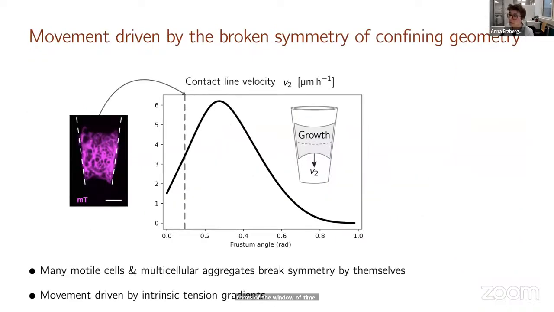Now, we can, of course, generally also characterize a little bit how this geometry is driving the actual motility, so basically in terms of the motility mechanism. So we can take average values of the parameters and the volume and then see how the velocity of the contact line changes as a function of the frustum angle. So the experiments live here. We have a maximum. And then as we go to 1, that's the geometry where we essentially are dealing with a flat substrate. And that can also be done experimentally.